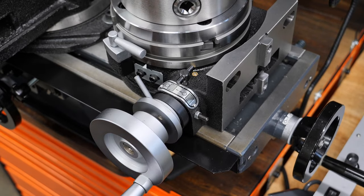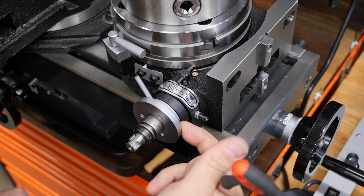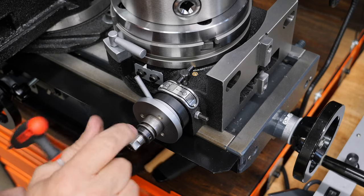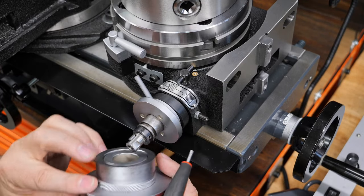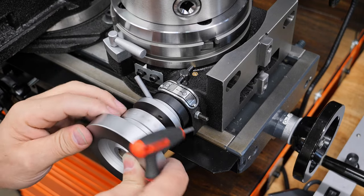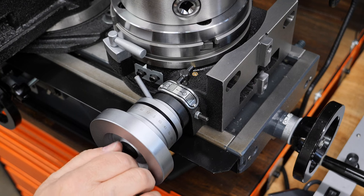Okay, so the next thing is just check this again and make sure it's in a position where you want it to be. Main thing is you don't want these two pieces to grind against each other. Put your crank handle back on and fasten the handle all the way.